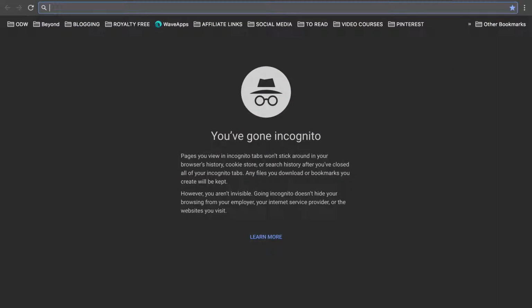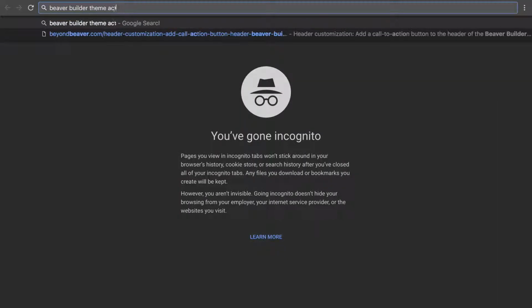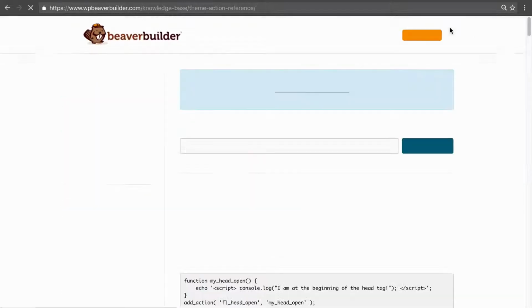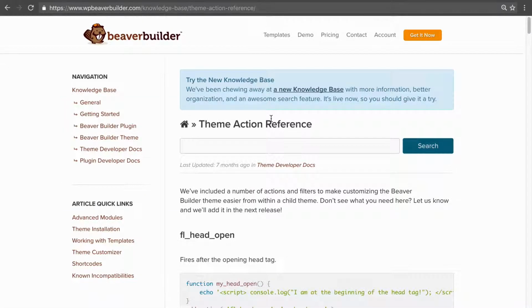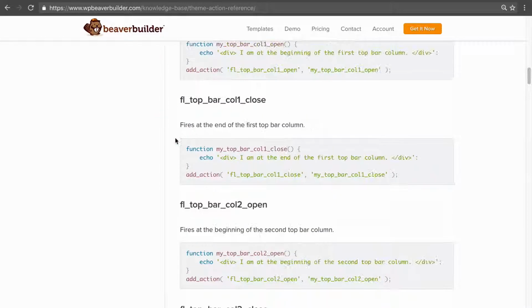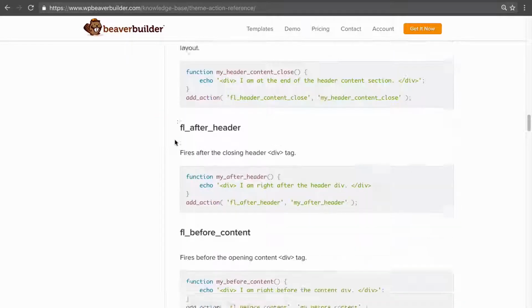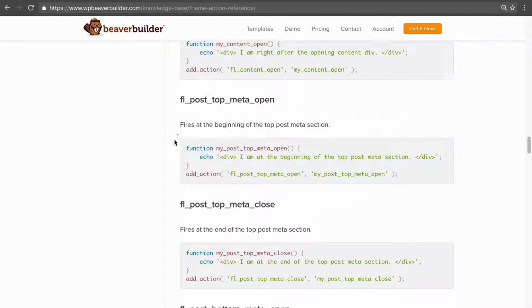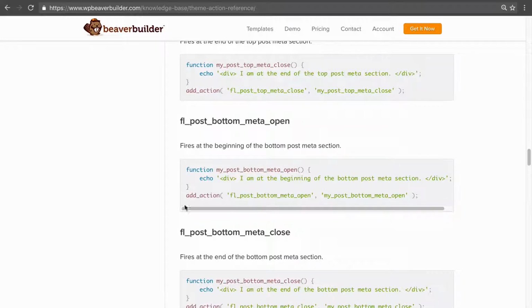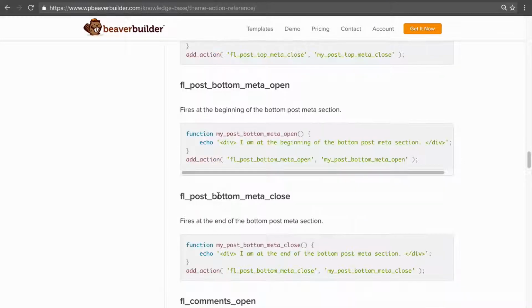So if I type in Beaver Builder theme action hooks and then click on theme action references, I can see that these are all the hooks that are available in the Beaver Builder theme. So I would just go down and I could find FL post bottom meta open, FL post bottom meta close.